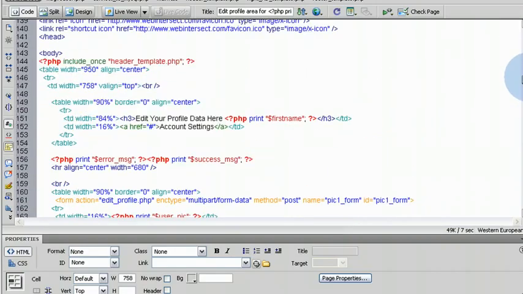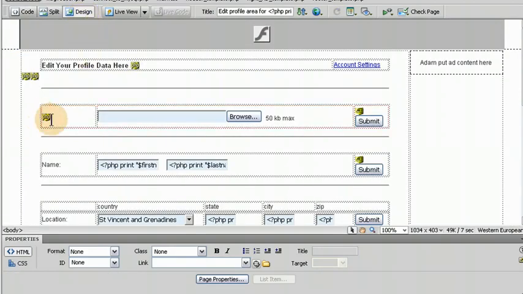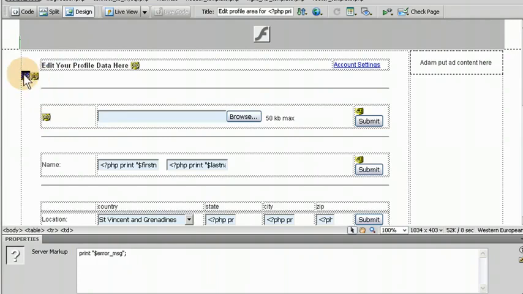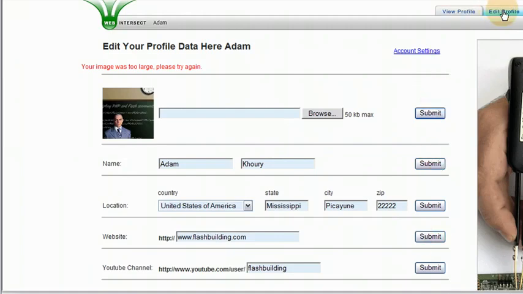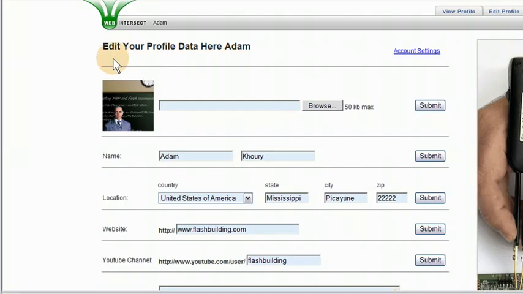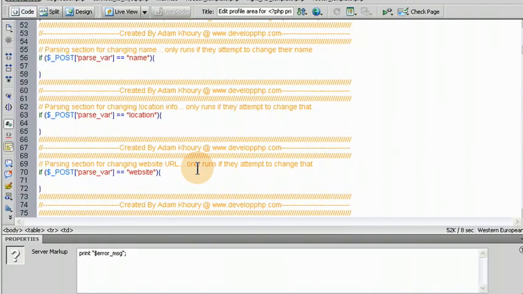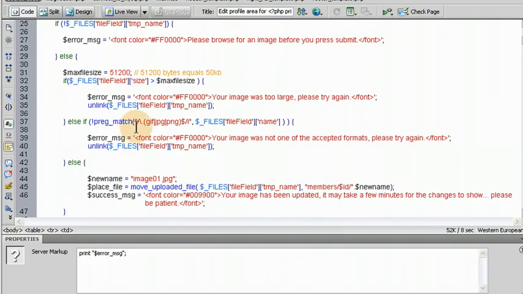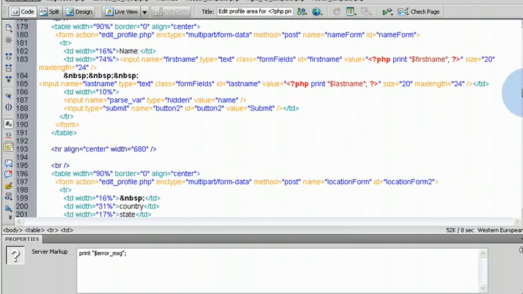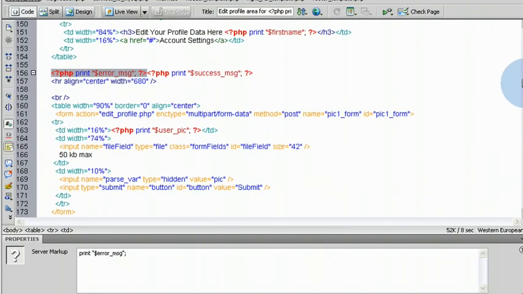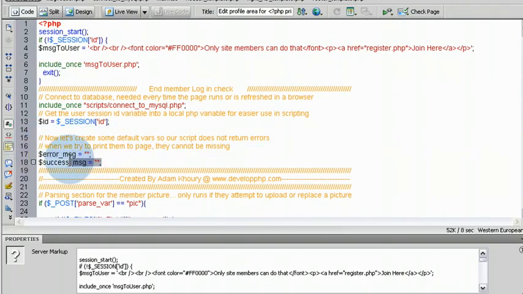So error message is right here. It's claimed with the value of nothing. Success is claimed here with the value of nothing. So at least we claimed our variables, because on the HTML section, if you go to design, you'll see that we are printing right there success message and error message. So if you go to the page, you press edit profile, there's no error message and no success message there, because there's no need to show it. It's only in that conditional if they try to upload a picture. That's how that works. So if they try to upload a picture, they're definitely going to get an error message or a success message. Either one is definitely coming their way, and that's when we print it out to page. So if the page is set to always by default print that error message and success message, if those variables weren't set up here by default, the script could return errors to the browser, and you don't want that. So that's why I set those.